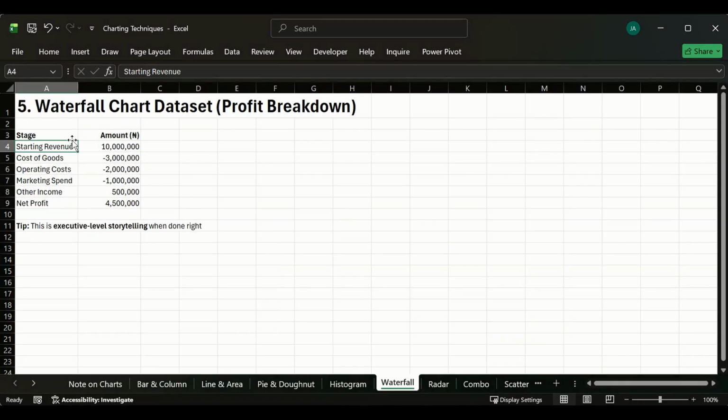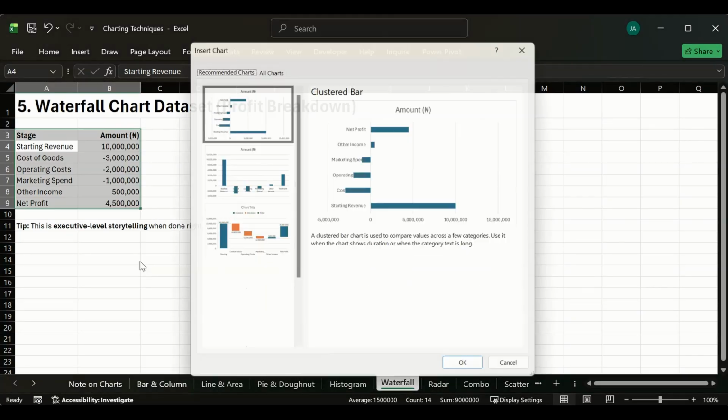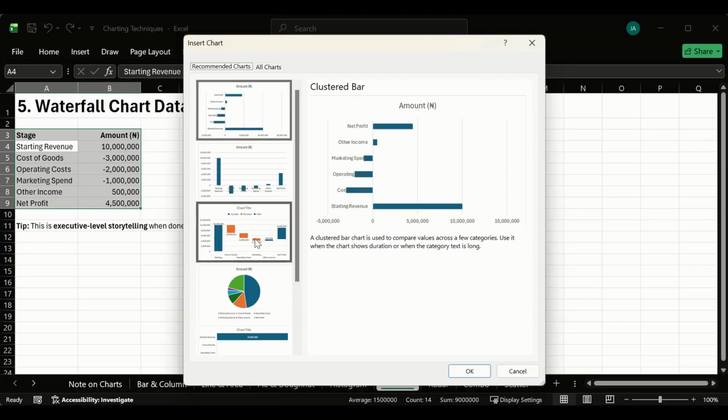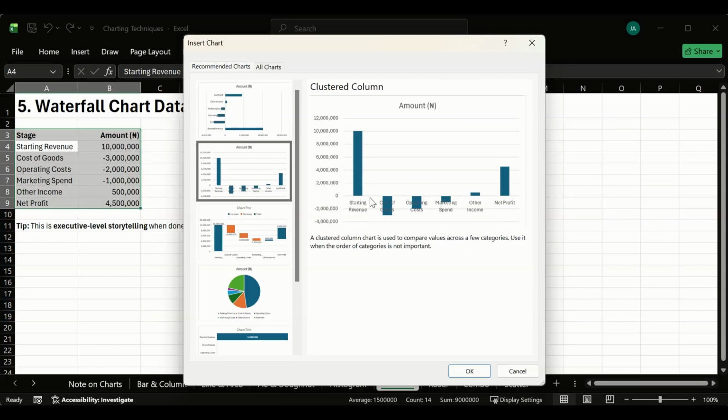Do not forget, you can just click anywhere in your data, Control A, select all of it for you. Then we'll look at more charts. If you use a bar chart, what you get is all positive to the top or negative to the bottom. But this is not what we want to see. We want to see a sequential cumulative action, right? A sequential cumulative drop or action.